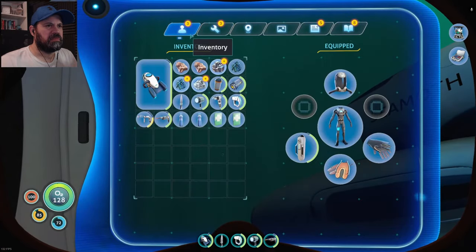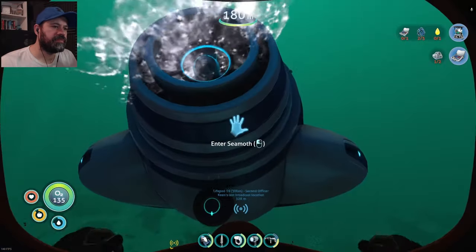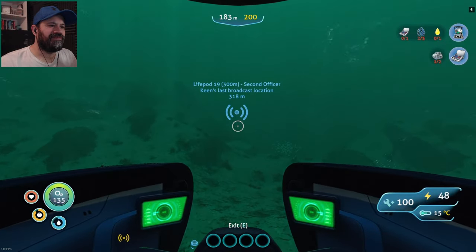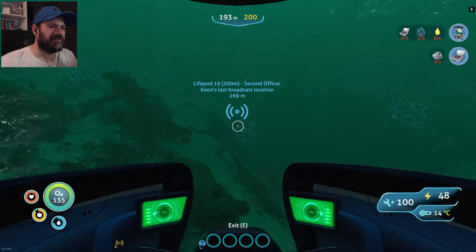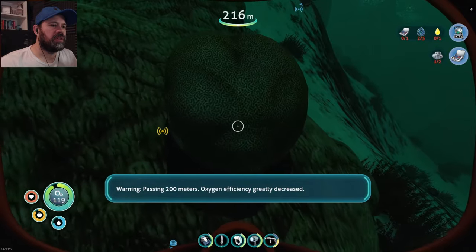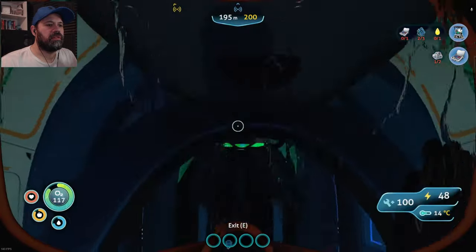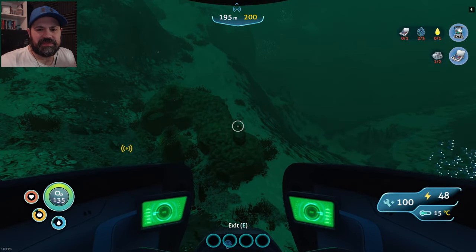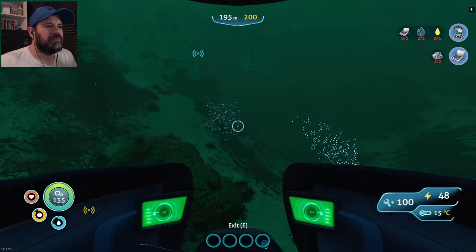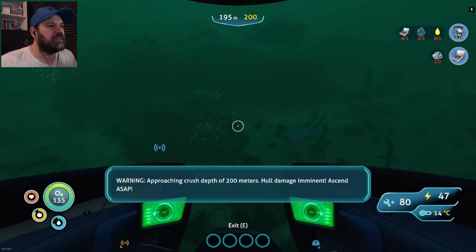Passing 100 meters. Oxygen efficiency decreased. Shit, give me fright. Passing 200 meters. Oxygen efficiency greatly decreased. That's an outcrop. Is there no outcrops here at all? I don't want to be here. Biodiversity in this region is unusually low. Cause unknown. Well, if there's low biodiversity, it means something is there to kill everything and eat it. But at least there's some crushed stuff.